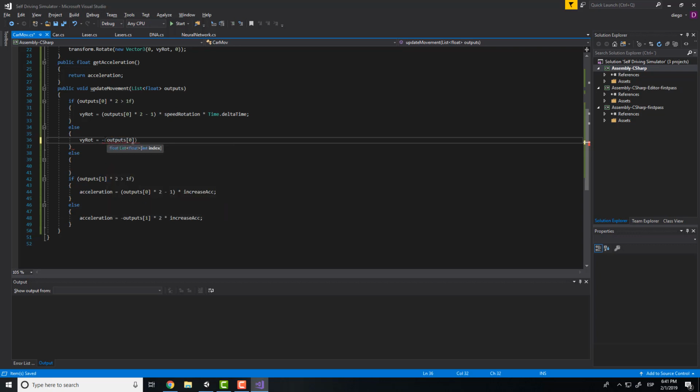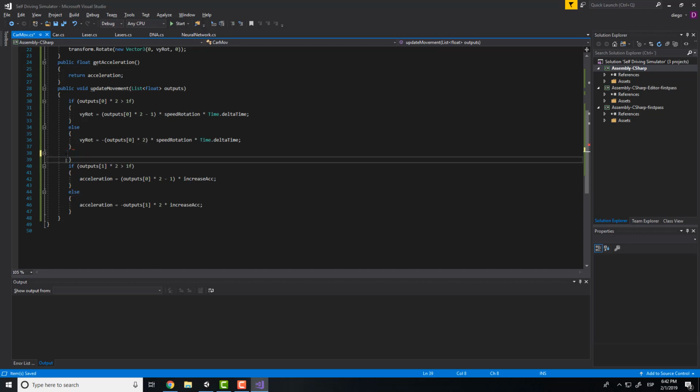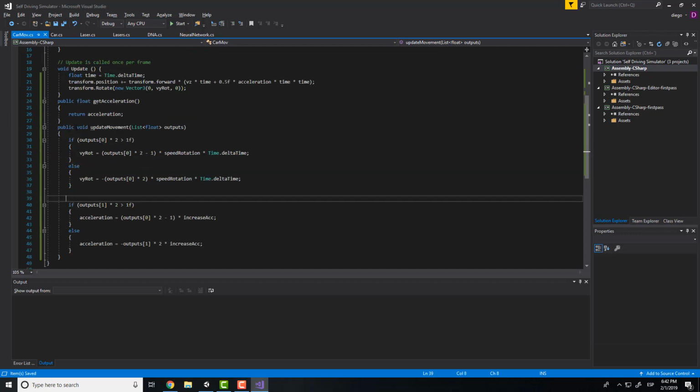And here we'll do the same as with the acceleration. But we'll need to update the speed of the rotation by the delta time. And also the speed rotation is like a constant that will increase the sensibility of the rotation.